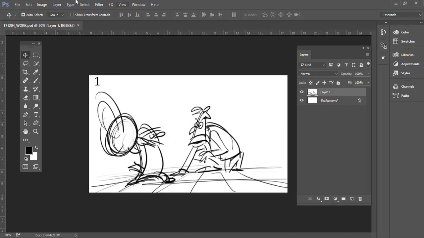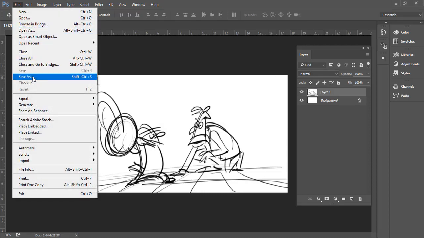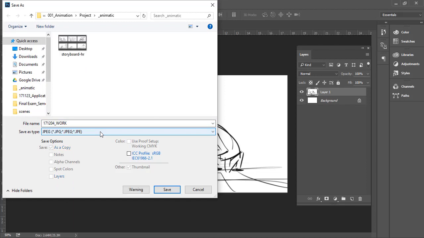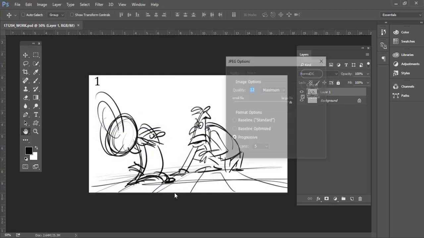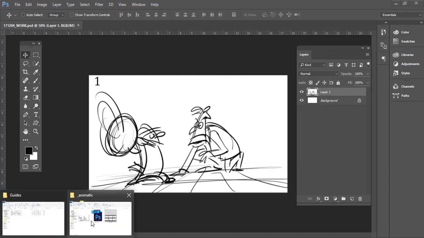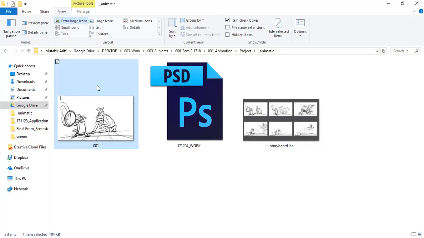And then only then I will go into File, Save As again, and choose JPEG. So you can just type J there, and here we will call it 001. So that's the first panel that will be saved out. You can choose maximum or a bit smaller, it doesn't really matter. This is good, high. And let's have a look at it. Now you have the first panel here.